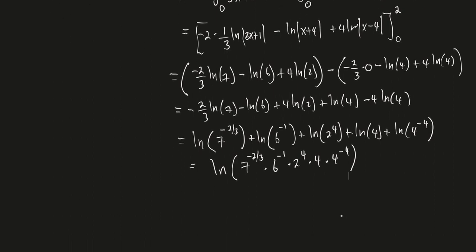And if you didn't want those negative exponents, you could do this. So it's the ln of, now at the top, we have 2 to the 4th, which is 16, times another 4, so that's 64. And then all over, if I take the reciprocal of these, I'll have 7 to the 2/3, and then times 6, and then I would have 4 to the 4th power down there. So that's how you could write it as a single logarithm. And this could be reduced further, and we could go on and on. But I think this is a good place to stop.